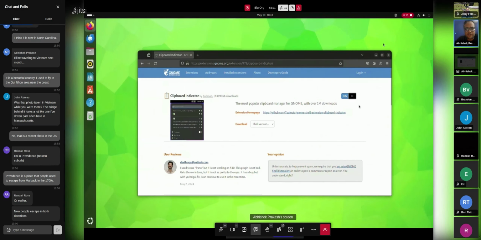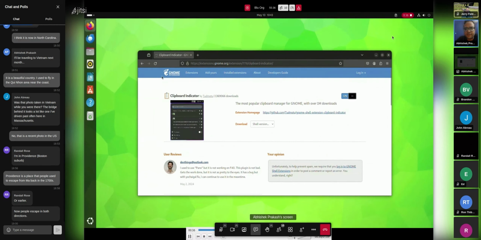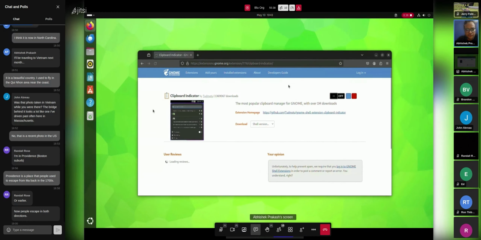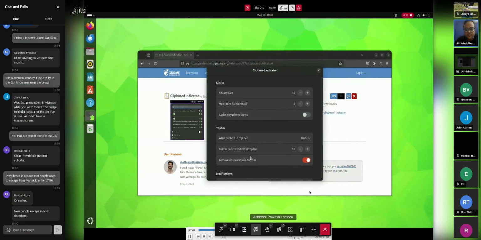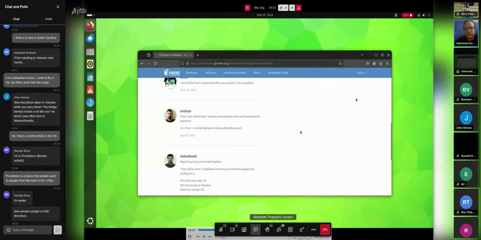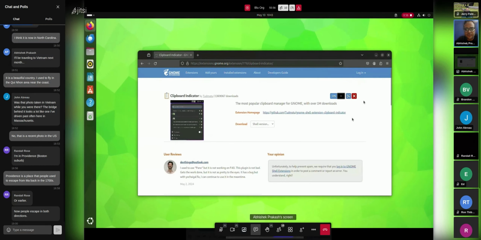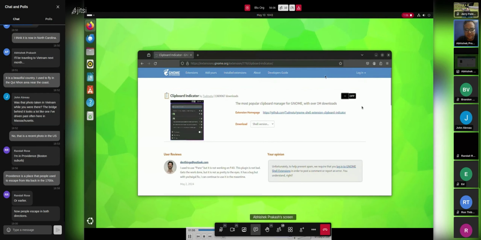You click on install and it will be installed, and you can see the Clipboard Indicator is now installed. If you refresh the page, you will see that the same page now gives you the option of configuring the Clipboard Indicator right from that page. You will also get this cross button, which is used for deleting an installed extension. So you can turn it off, enable or disable it, or remove it completely this way.